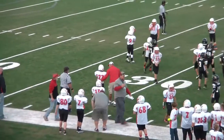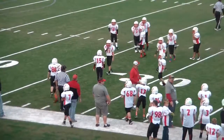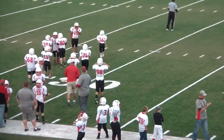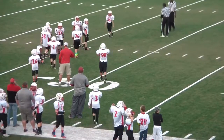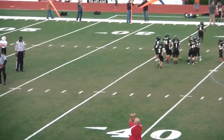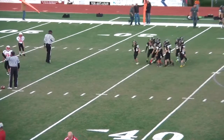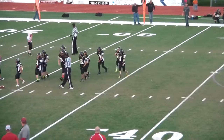He made a nice play on the interception. A lot of times, like that block, it's not even needed, but kids are just trying and they hit somebody. They mean well, but a lot of times they don't even need to hit them because your son may have already been by that guy. You know what I mean? But that was a big play. He should be proud. That was a good pick. Yeah. The nice run afterwards. The last game that we played, we lost in the last minute too. I guess that's the way it's going.